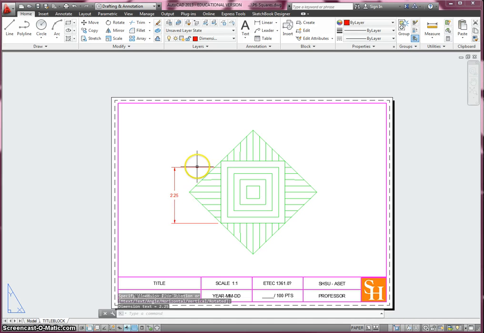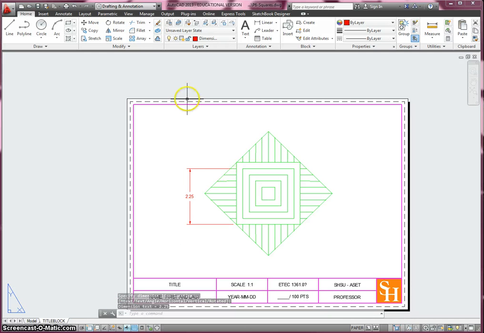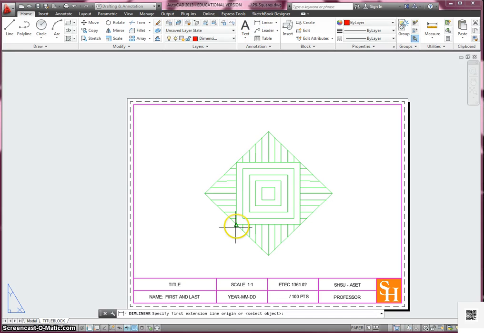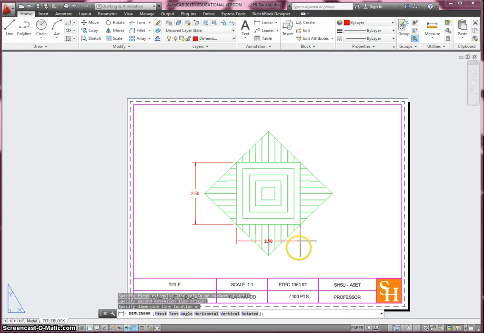And why is that off? If you'll pay attention here, see where it linked to, so it's off exactly 2.25, so I need to fix that. I just erase it and do it again. It's no big deal. Some of you are probably thinking you wish you could erase your problems when you're drawing them by hand so quickly. There we go. And I repeat the process from our corner to corner. Pull it out.